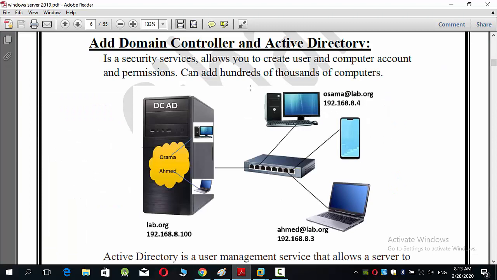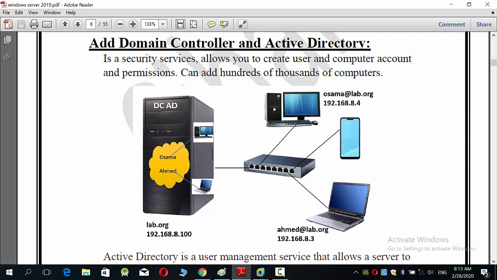Like this here we can see I have Active Directory or domain controller server. I installed domain controller in the server, and I add user, add organizational unit like this. Inside it I add two users, Usama and Ahmed, for example, and join this computer Usama and this computer Ahmed, register those computers to the domain controller. Now the Usama will be Usama at lab.com because it is a member of the domain, and also add the IP address, of course. And then Ahmed at lab.com because Ahmed registered in the computer. Now I have in the domain controller here two computers, and I have users.